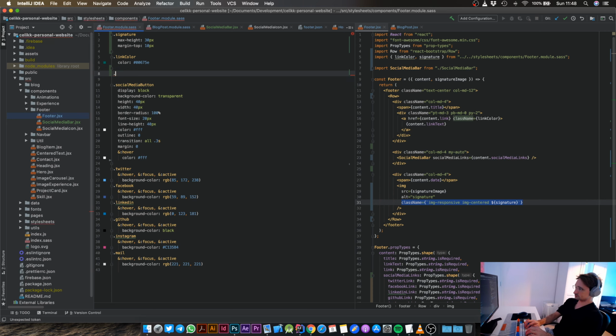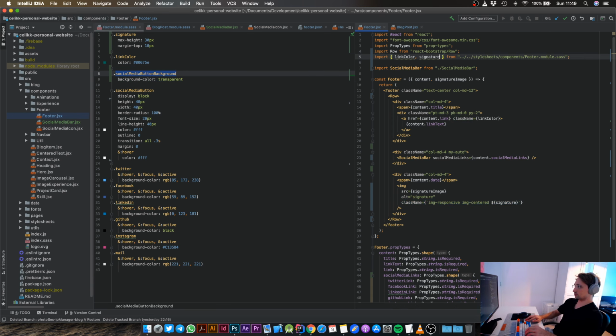Yeah, that's okay. Social media button background. And I'm going to move this there, and I'm going to import it in footer.module. Yeah, I'm going to put it right. Should I put it right? Yeah, we could. Let me think.